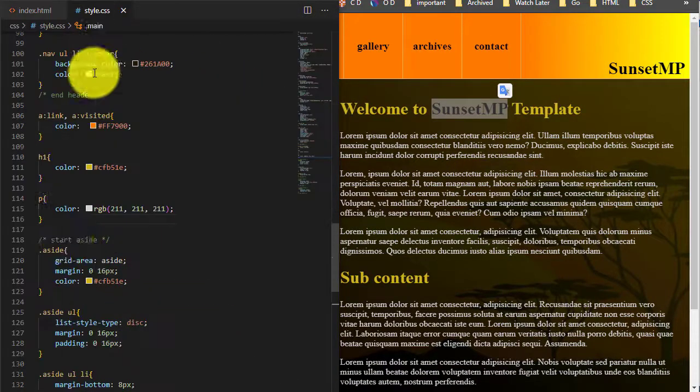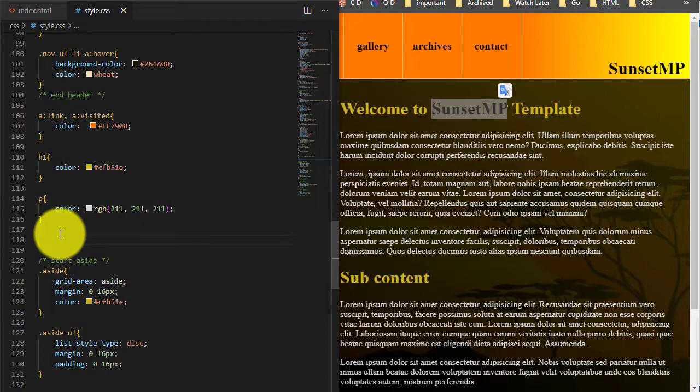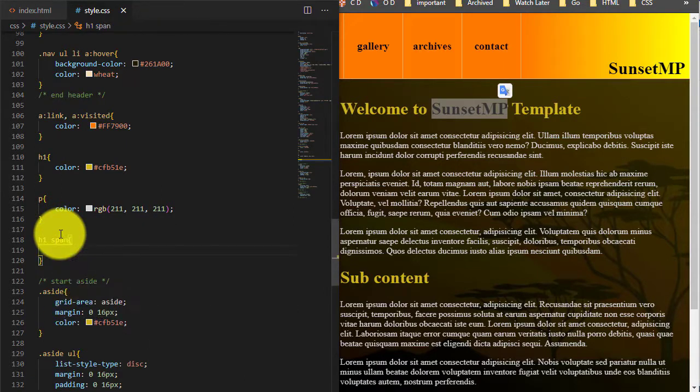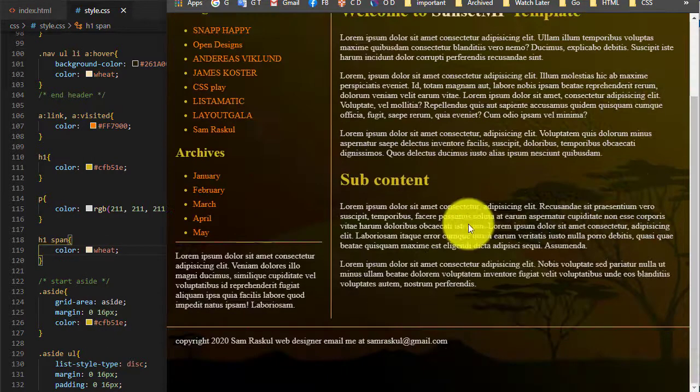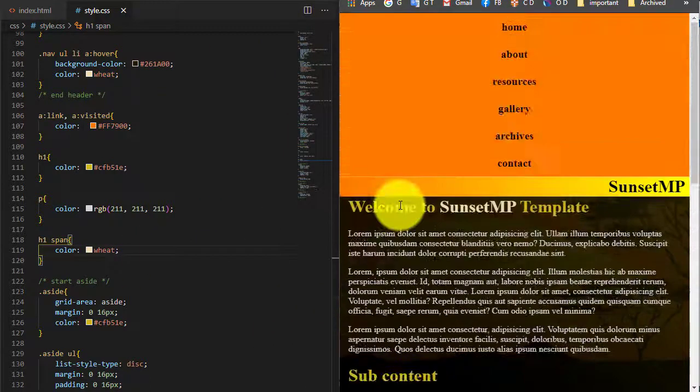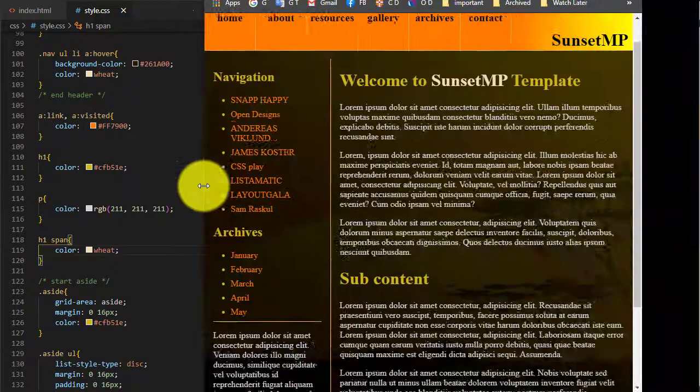You can see we need an H1 span inside the H1 for the white color. This is our page.